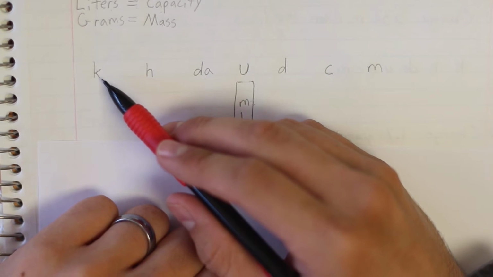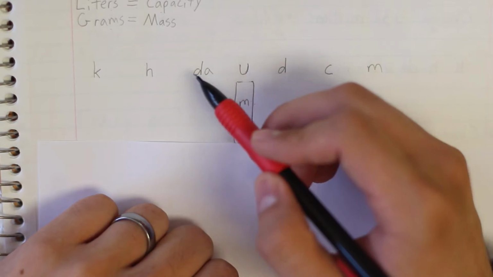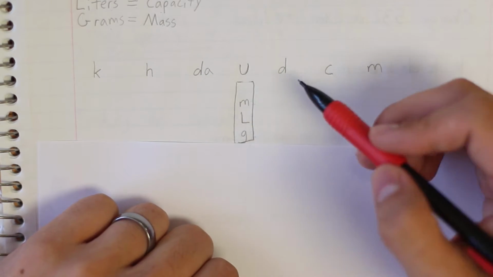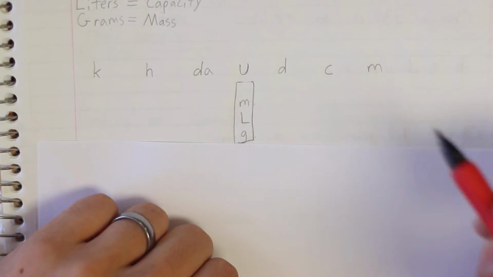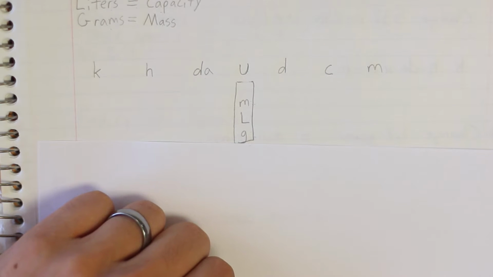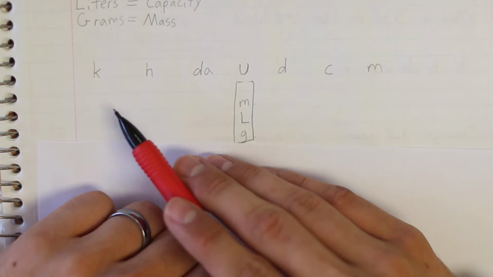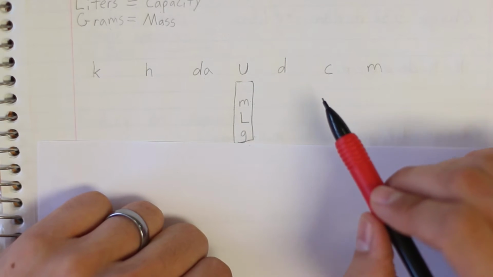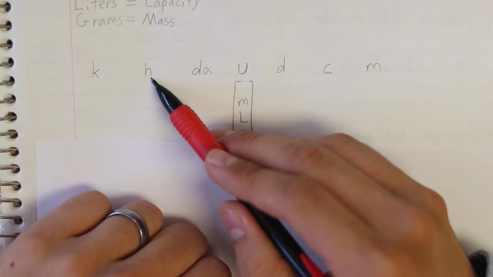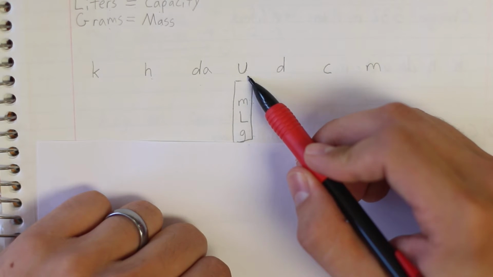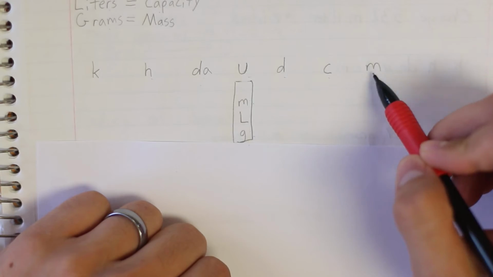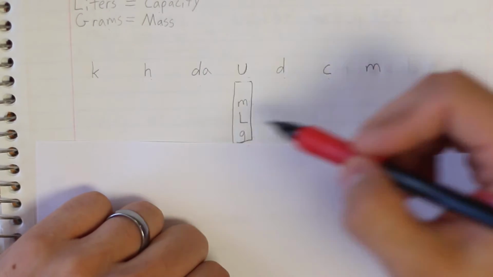If you look here, if you were going to talk about meters, you would put an M at the end of each of these. If you were talking about liters, an L, and grams, you'd put a G at the end of each of these. It would help you to write this down. And once again, there is not really a rhyme, but just a sentence, one of those cute little phrases that we use to help people remember the order that these things go in. And the order is King Henry died unexpectedly drinking chocolate milk. And that helps some students remember the order that this is written in.